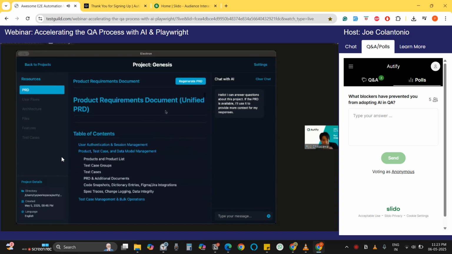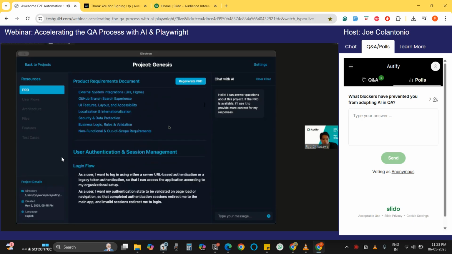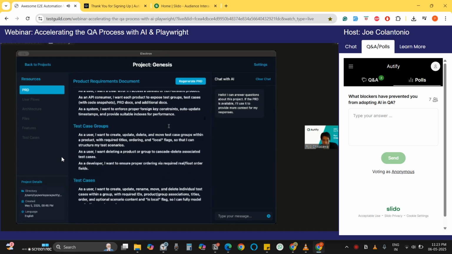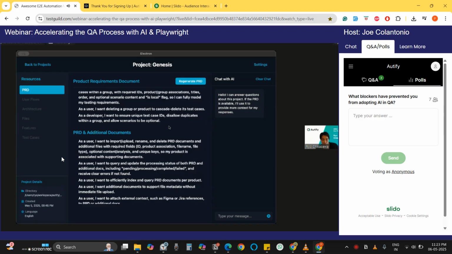I put the Autify Genesis test case creation product source code into this product. It could successfully generate holistic documentation of the product. And then you can pretty much ask about the behavior of this product, right?